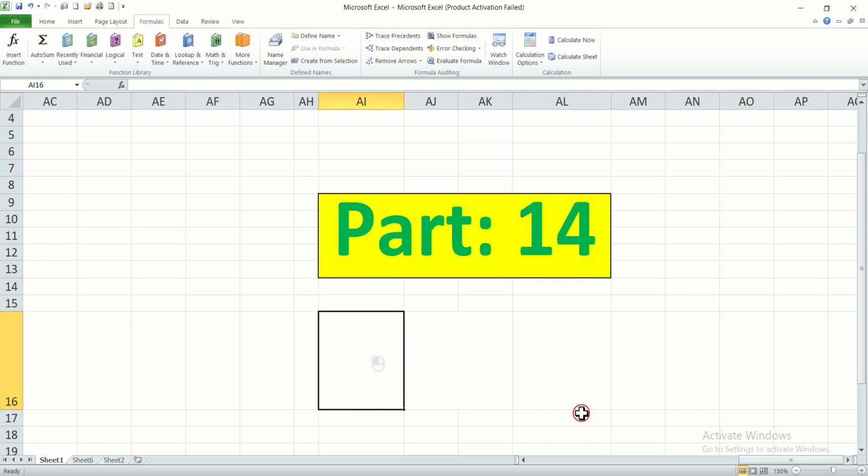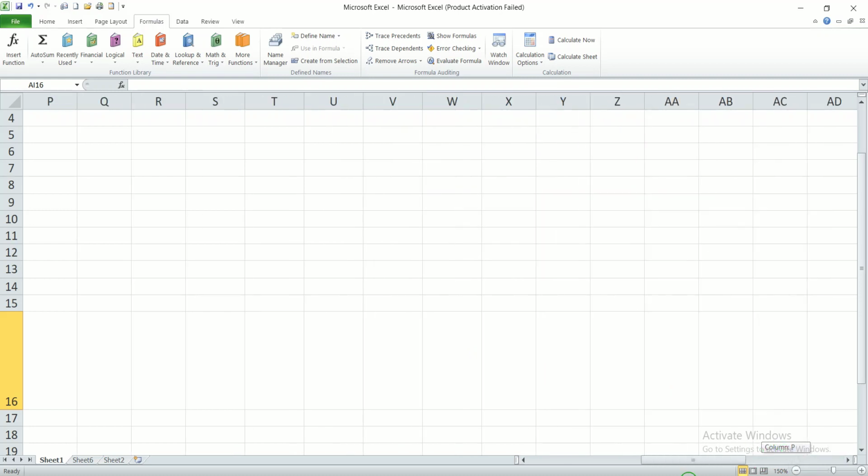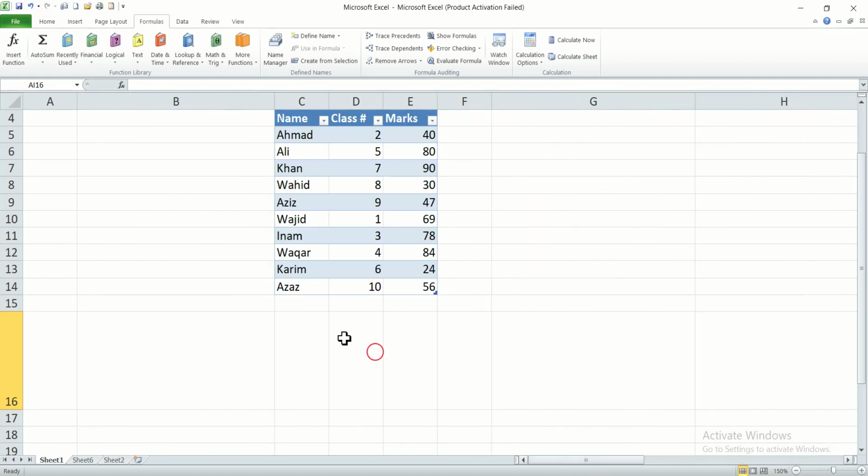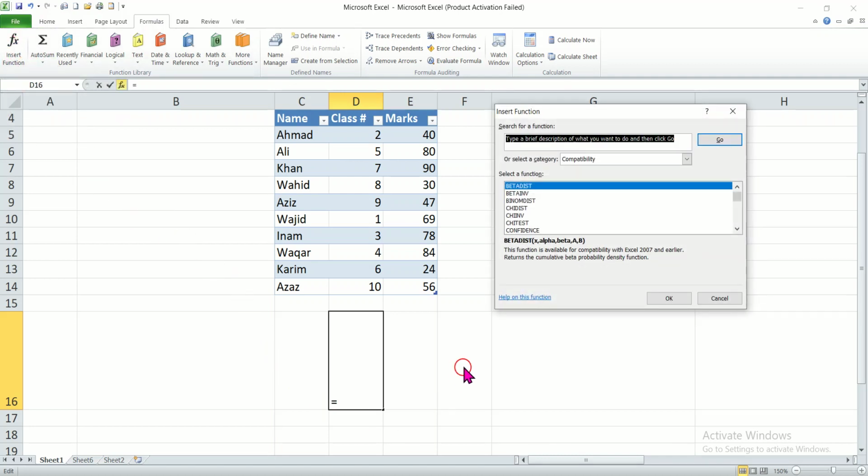So let's suppose this is the cell where we want to insert the function. We will select the cell, either this or this or this, any one you want in the Excel sheet, and then we'll click on insert function. Now you can see this window will open, and here an equal sign has now appeared and is visible.